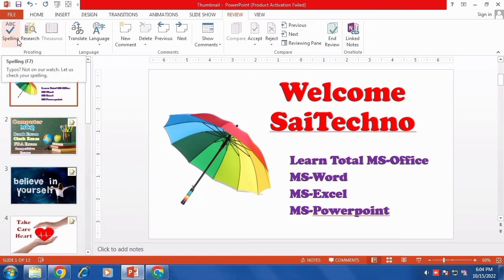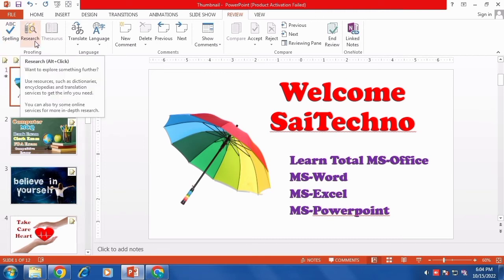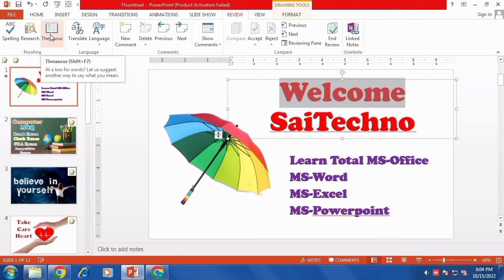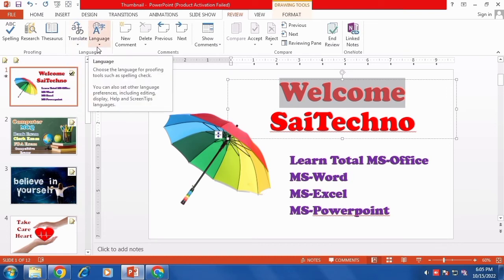So like this, you can understand it here. One more time, I'm recapping. Spelling: you can check spelling properly, and you can use the shortcut key F7. Research: you can look up details, like if there is an educator, it will give some elaborated details. And Thesaurus gives multiple options for a particular word. Like if you select Welcome, when I click Welcome, many related words with similar meanings will appear. Then the languages: one is to translate a language, and one is for you to decide the language.